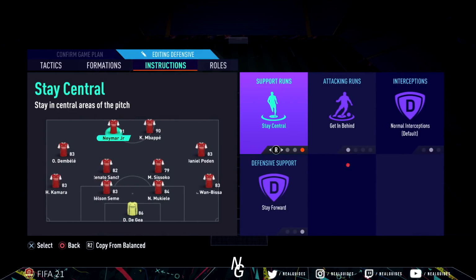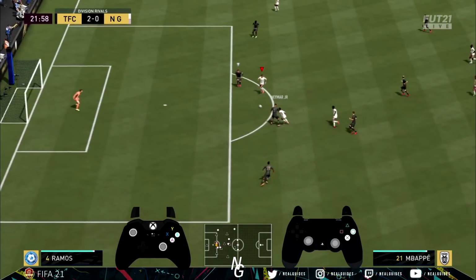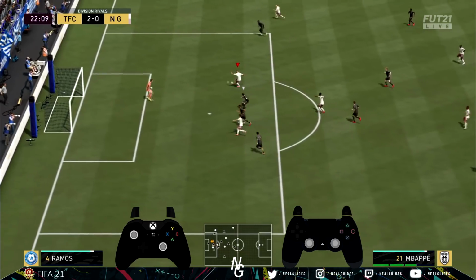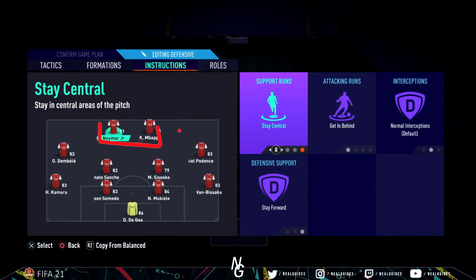Now, we have both the strikers on stay central, right? This is really important, you want these two players to always be in the middle. I don't prefer drift wide. I don't like balance, because if I have Neymar on striker and Mbappe on striker, I want them to stay in striker. I don't want them to swap roles or go around. That's the reason why I have them on stay central.